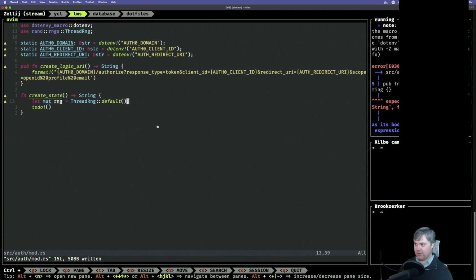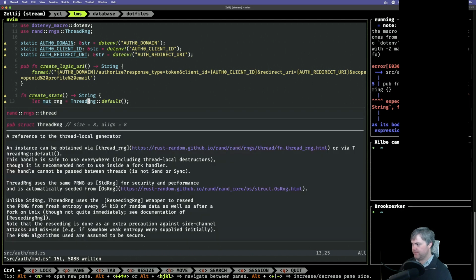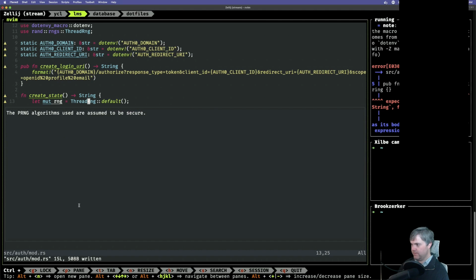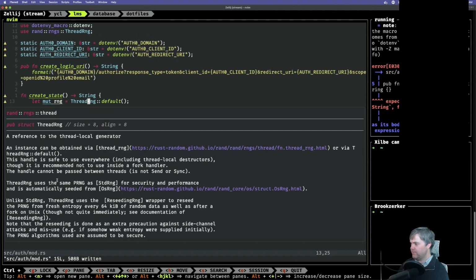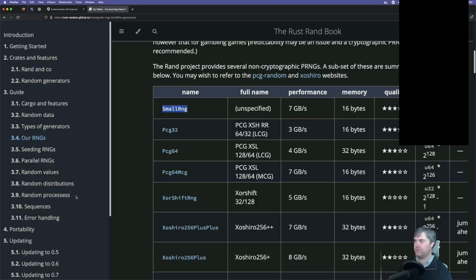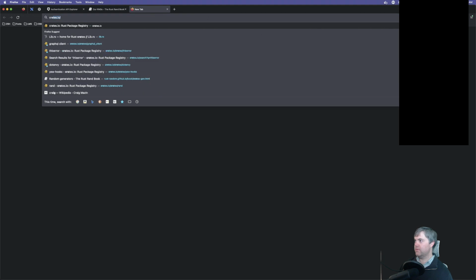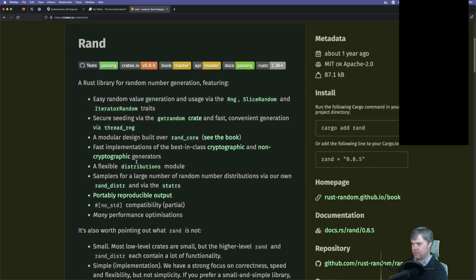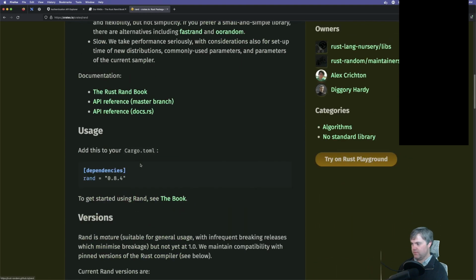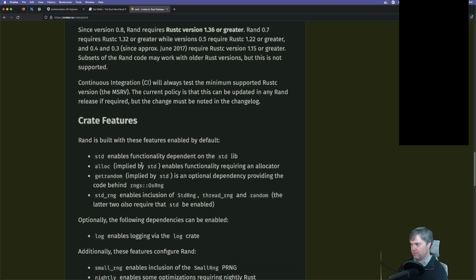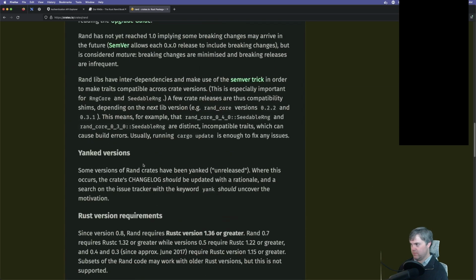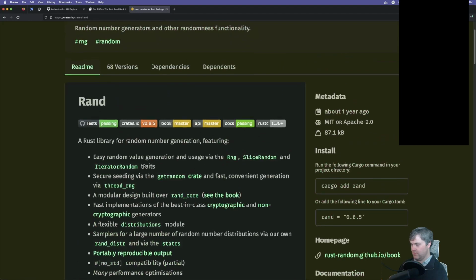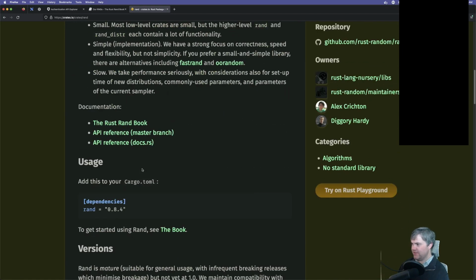It's been a long time since I've used this. Oh, there's no example in their documentation. Well, that's fun. But there's no example here either.